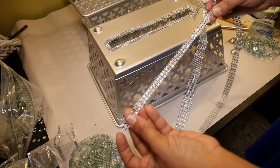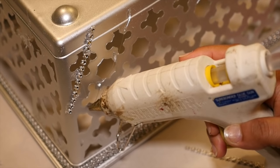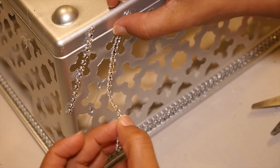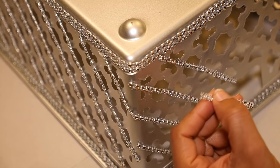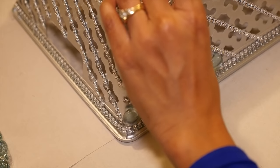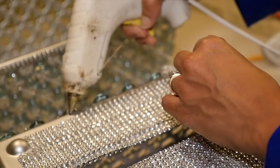Now I'm cutting a long two-row piece and using it to trim around the edges of the basket. Then I'm cutting long single-strand pieces and hot gluing them across the center of the opening of the pattern die cut. After all the diamond strips are glued on both pieces, I'm hot gluing the clear glass gems in between the diamond strips, approximately under each shape. After all the gems are down, I decided to put some more diamond strips around the edges and also covered the rest of the top of the box with the diamond wrap ribbon.